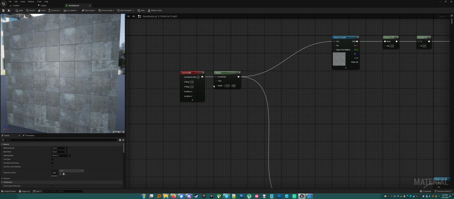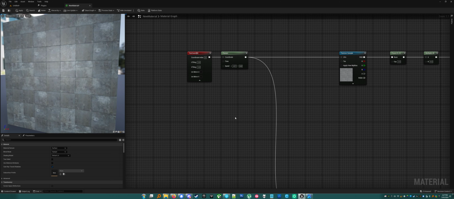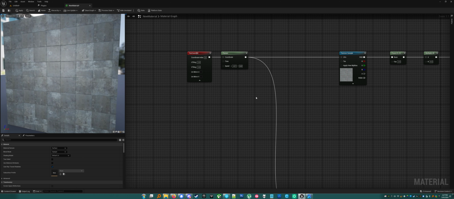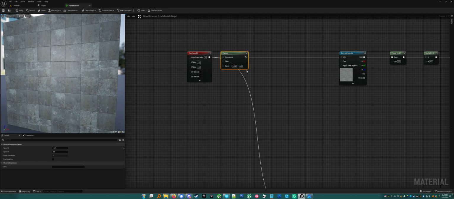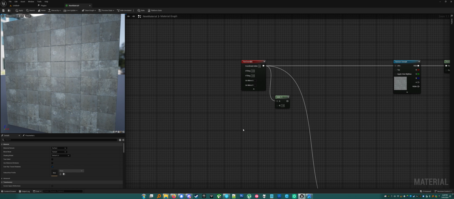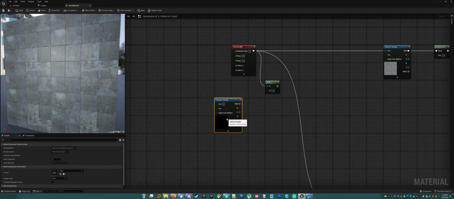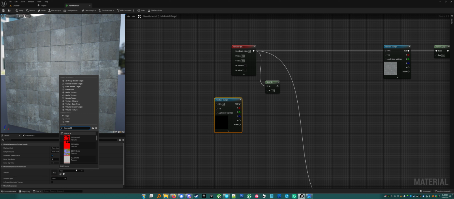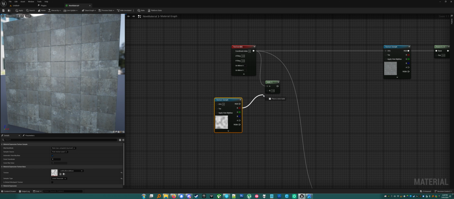So maybe I want to distort this. What's a cool way to distort the tiles? Well, we can just add some value to the UVs. So let's get rid of the panner for now. And let's take this texture coordinate and we will add some amount. And the amount we're going to add is going to be just using a noise texture. So hold T, click, type low res blurred noise. This is just a texture that I like for noise. And plug that into R.